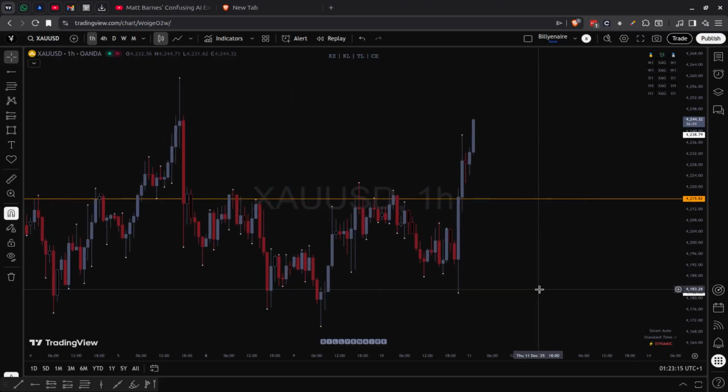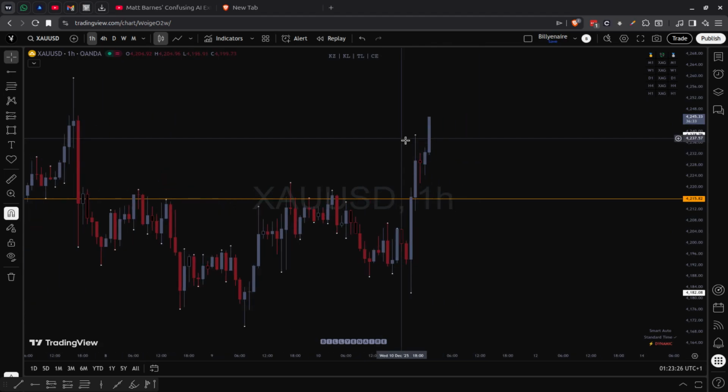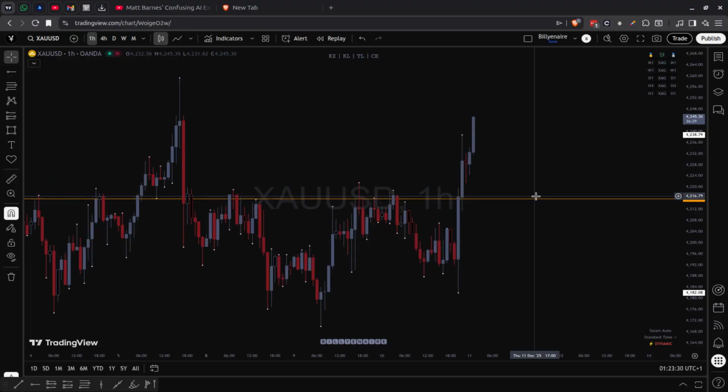Now, if you look here, what happened? The same thing happened that happened here. It swept the lows, and then it broke structure. Not only did it break this structure, it broke this structure. It really broke structure. And then after that, it did a small pullback with this inside bar, and now it's pushing higher. So I love these kind of setups.